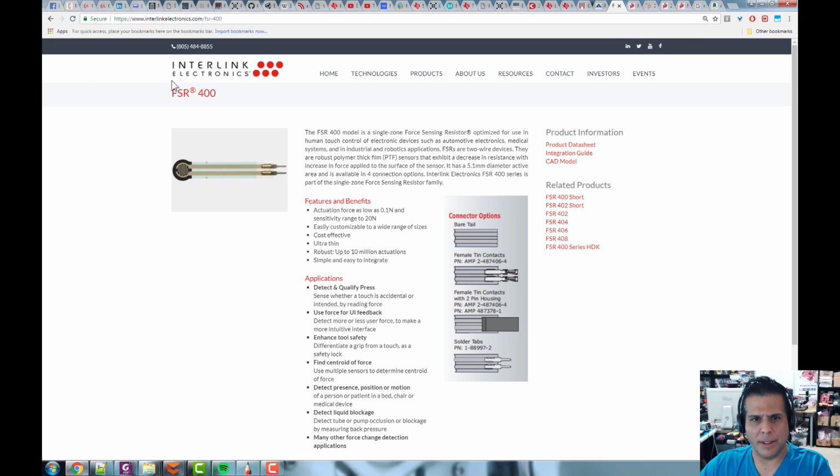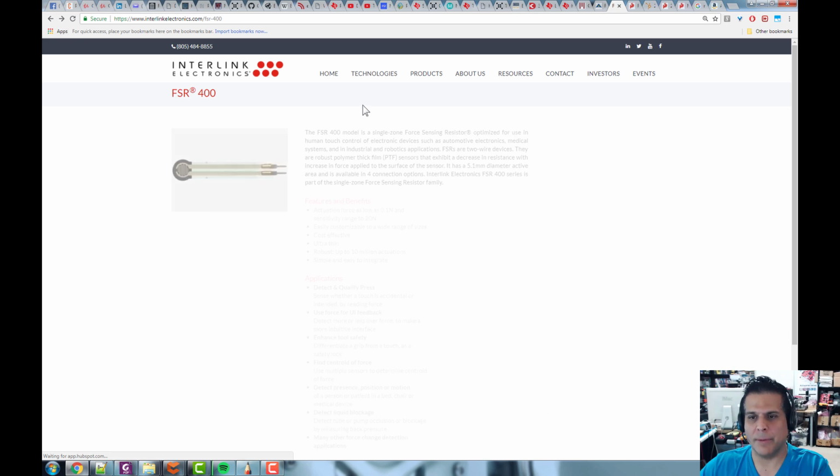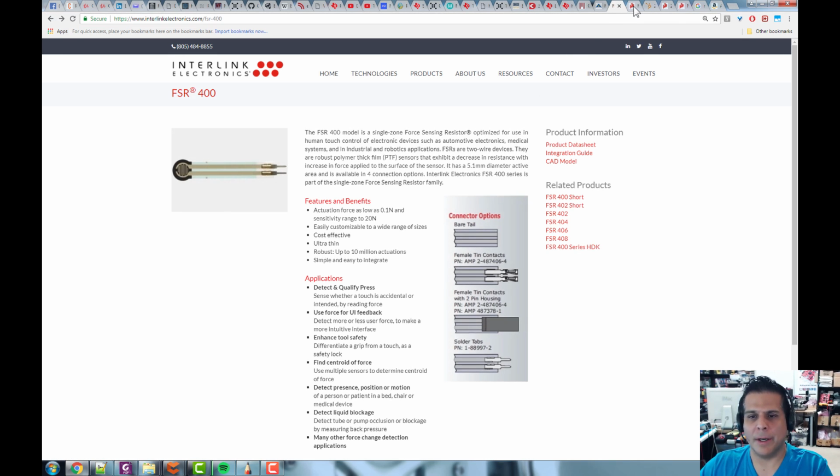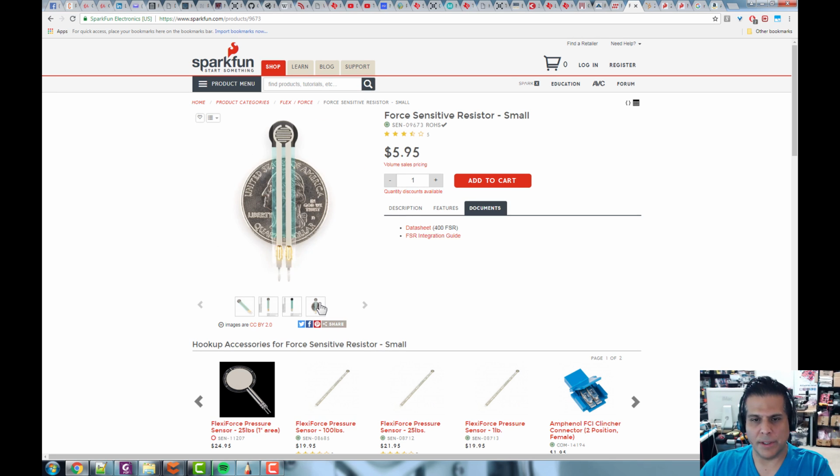Now, on the Interlink page itself, there's a data sheet, integration guide, and a bunch of other things here. Unfortunately, they make you fill things out. So if you want the integration guide, you've got to fill this out and put your name and all that just to get the information. However, on a couple different websites, I was able to find this. SparkFun has the same product and it's for sale here, and this is exactly what we're looking for. And you can see here there's a size, and like I said, this one's very small.